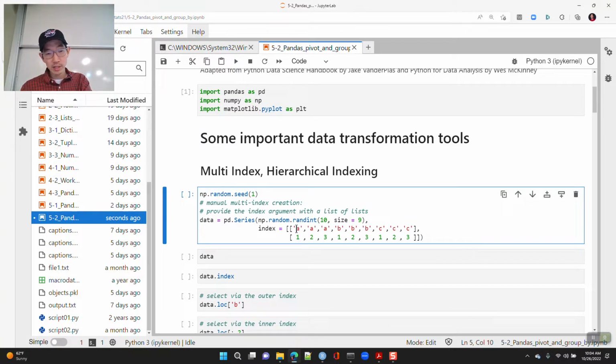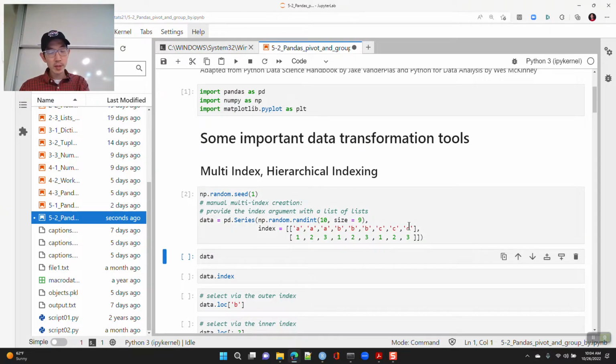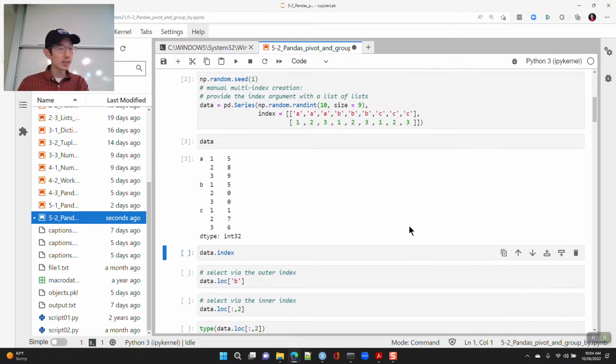I'm creating a list that goes AAA, BBB, CCC, and then another list that goes 1, 2, 3, 1, 2, 3, 1, 2, 3. So when I do this, this is my data. The values are what? 589, 500, 176. Those are the random integers. And my index is A1, A2, A3, B1, B2, B3, C1, C2, and C3.